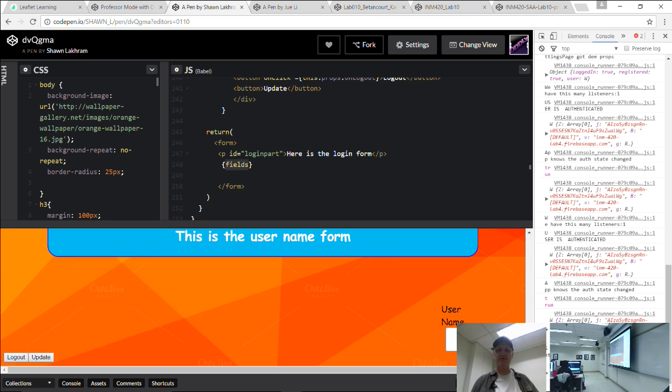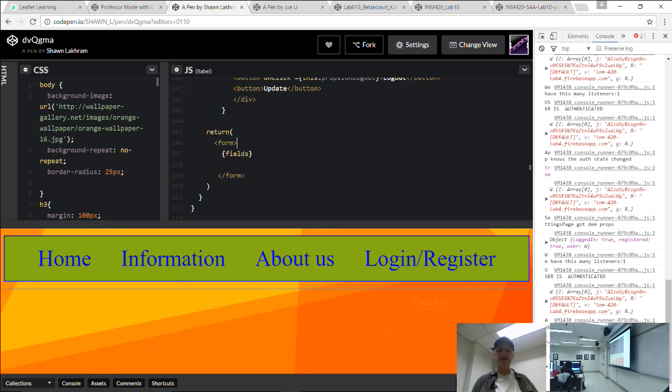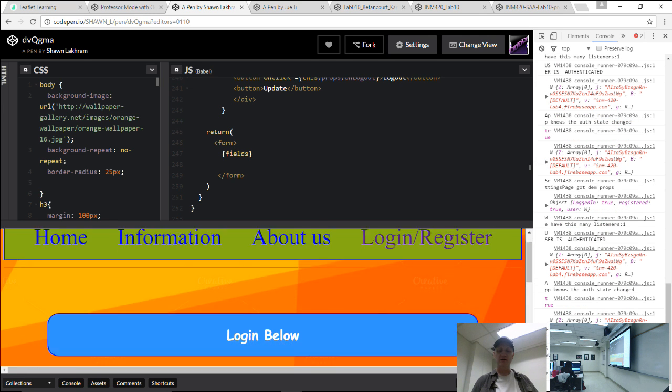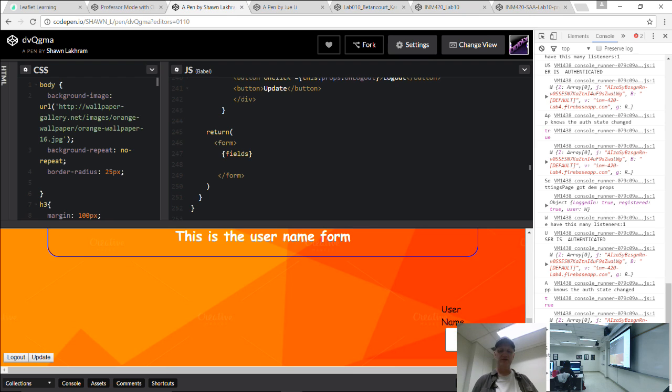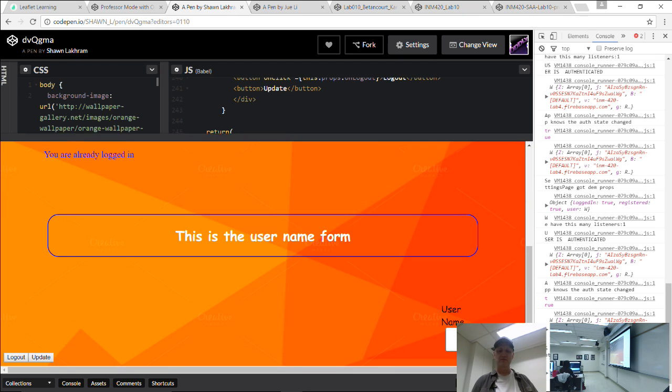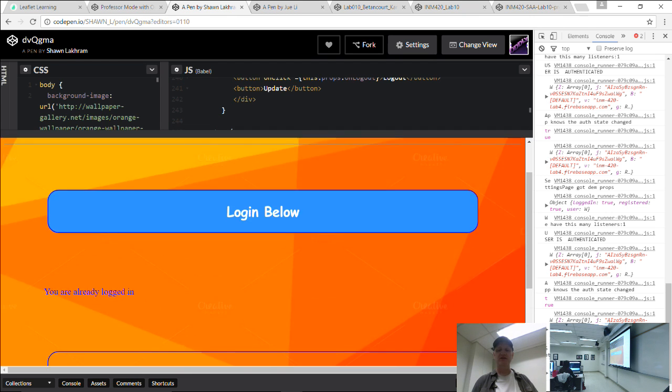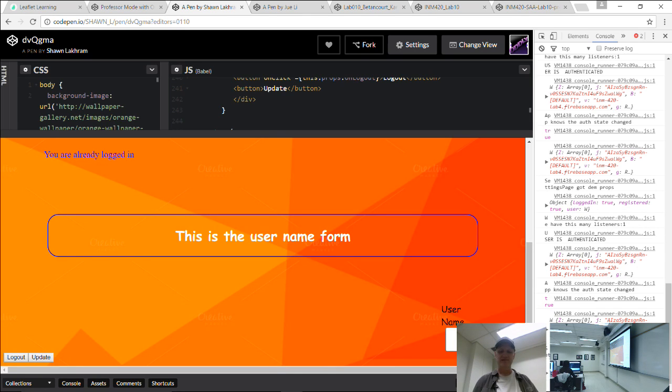I feel like I want to get rid of this, here's the login form. You know what I mean? Because by now, it's pretty obvious. So let's go there. Okay, so that's shaping up. It is all there, all the stuff you need right now. You'll just have to work on your CSS for the alignment.